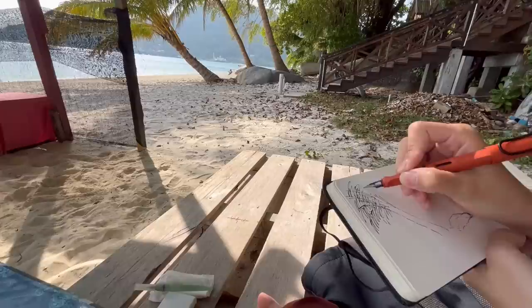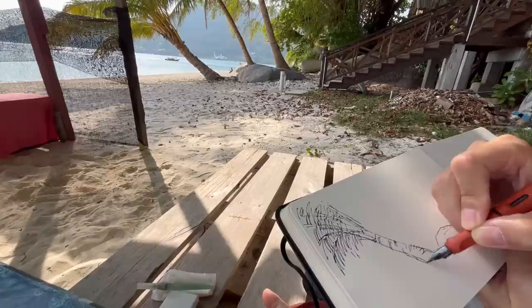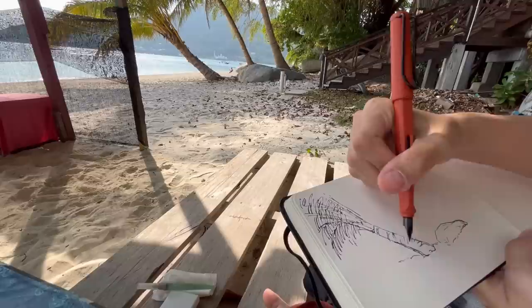And for this video, I'll only be using this one pen and one brush, so it's very hard for me to bring lots of things outside for sketching, especially if I'm not bringing a whole table, because there's just no place to place everything.